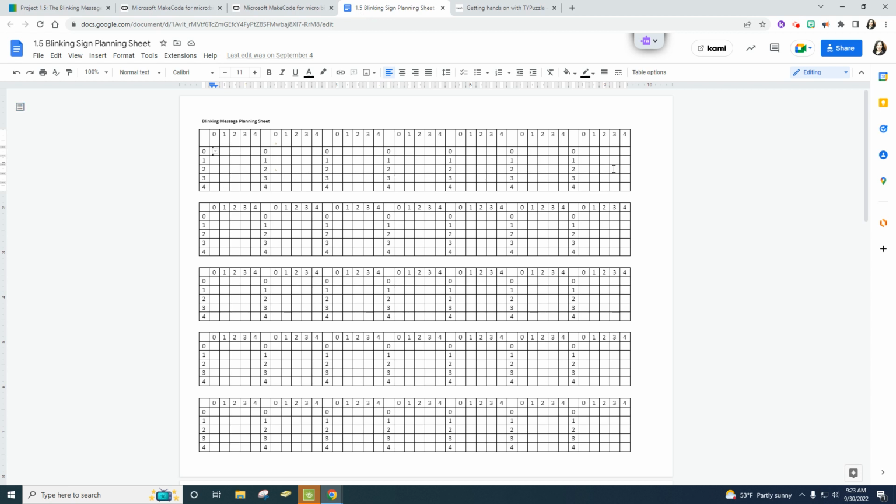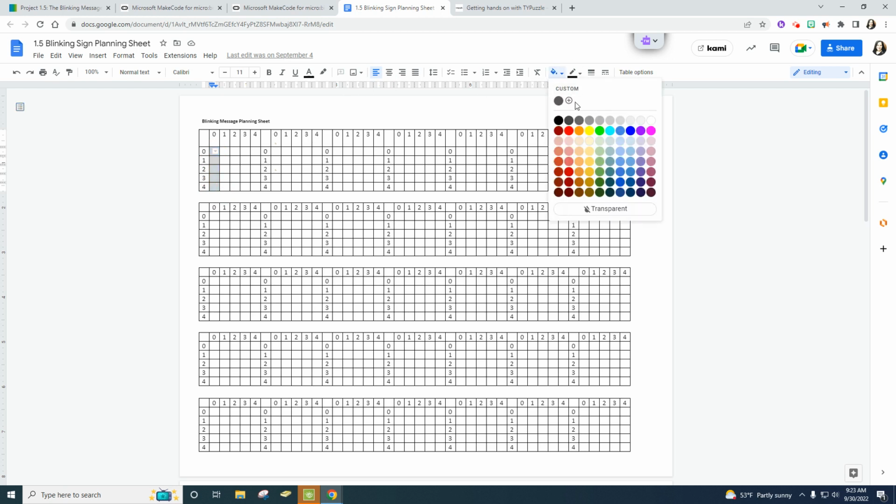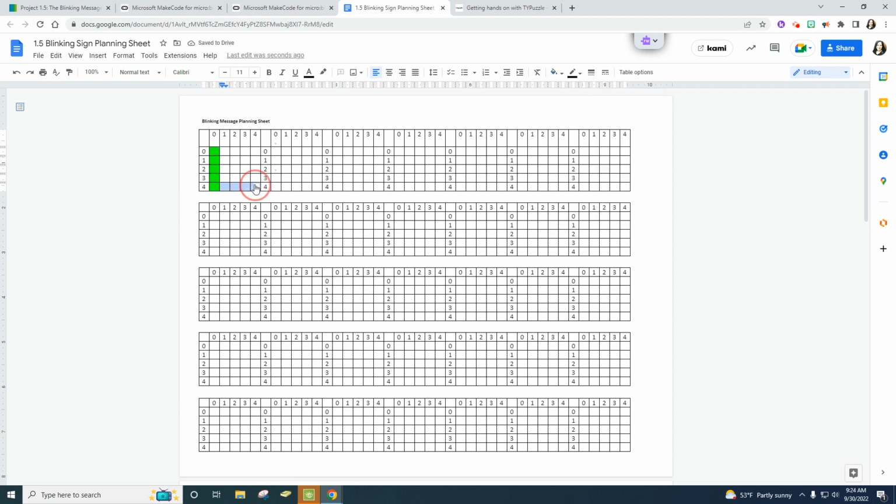This is coincidental. It kind of fit in. IS for is, skip a space. LIFE, and then I have an exclamation point that I drew, skip a space, and then you want to think of all your animation and you want to plan it out. Now it is hard. I could easily draw an L, so I'm just highlighting a bunch. And to color the spaces in, you want to use the bucket. Feel free to use whatever color you like. The color is optional. I mean, you do have to have color, but the color that you choose is entirely up to you.